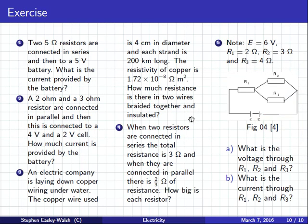So the homework is a little bit easier. Here, this is two resistors connected in series. That's all. This one here is a 2 and 3 connected in parallel. This one here is about two wires which are braided. This one here, two resistors again. And this one here, I give you a diagram.